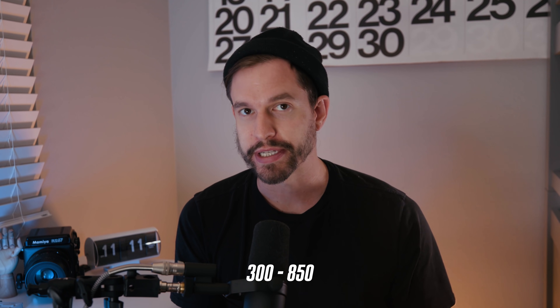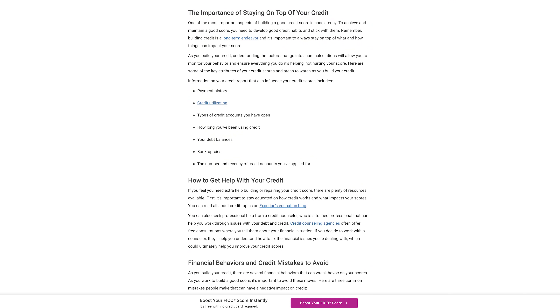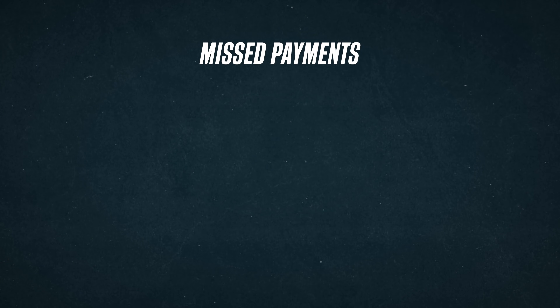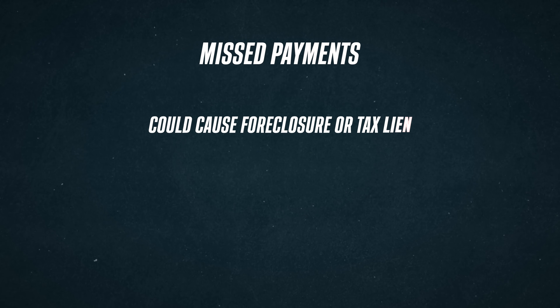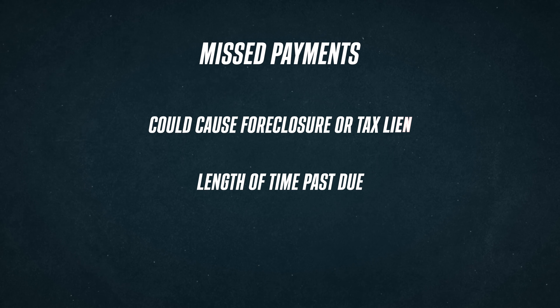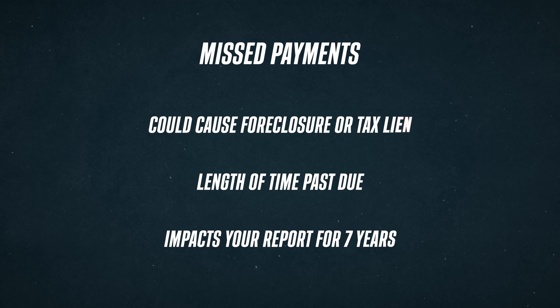The three-digit credit score, which typically ranges from 300 to 850, assesses the risk you pose as a borrower. The factors that influence a credit score according to Experian are: payment history, credit utilization, the types of credit accounts you have open, how long you've been using credit, your debt balances, bankruptcies, and the number and recency of credit accounts you've applied for. Your payment history is one of the most important factors and can have the biggest impact on your scores. Having a long history of on-time payments is best, while missing a payment will hurt them. Missing payments like your mortgage could result in a public record such as a foreclosure or tax lien on your report. A payment 90 days past due hurts more than one 30 days past due, and missed payments stay on your report for up to seven years. I always treat credit cards like debit cards — I'm only spending money if I actually have it in my checking account — and I'd recommend you do something similar.